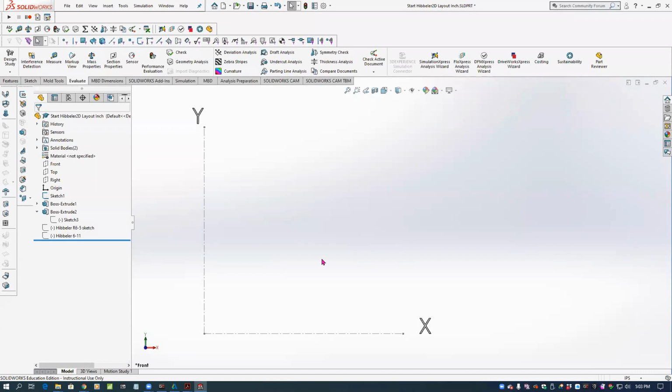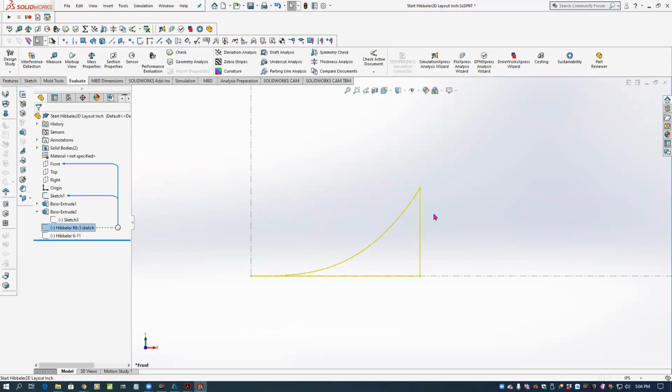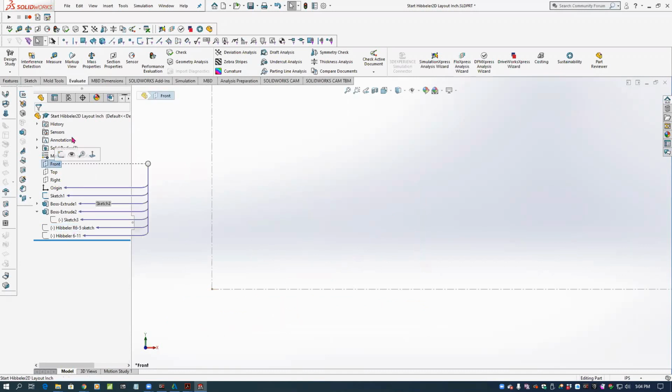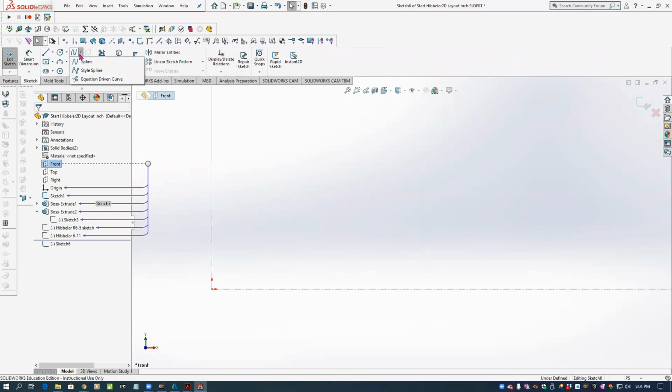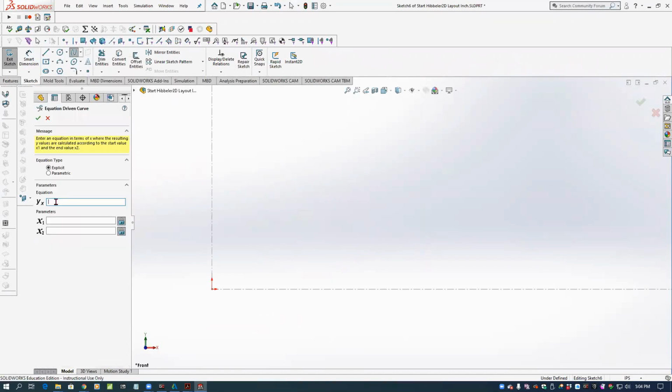Well, I told you that I would demonstrate how to create these functions. This is from Hibbeler's Statics and Mechanics of Materials textbook, 5th edition. And I've already created this one here before that we used in our little tutorial. So let's just recreate that. In the front view, this is in SolidWorks, I sketch and come up to spline, equation-driven spline, and the function on this was y is equal to, and I'll put in parentheses, 1 divided by 32 times, I use the shift 8, times x caret 3, or up 3, as I go from 0 to 4.